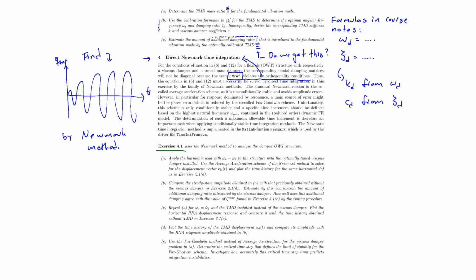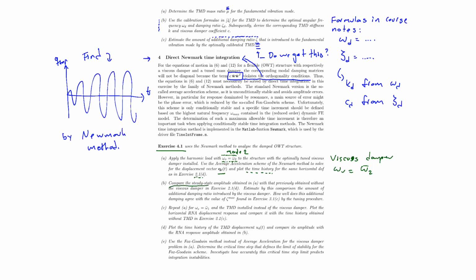So in the first question, we're going to look at the viscous damping case. And the viscous damper was for mode number 2. So in this case, the loading should be for omega v equal to the mode 2 natural frequency. So that we are sure we are at the worst case, we design to the worst case, that is resonance. We know that. So find QD by the Newmark method and plot a time history like the one we did for the modal analysis in question 2.1d.